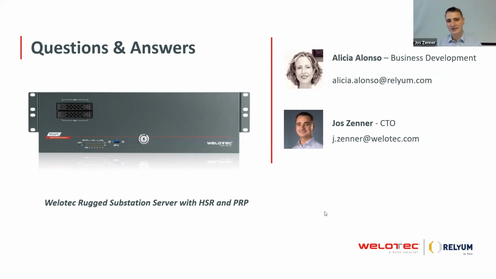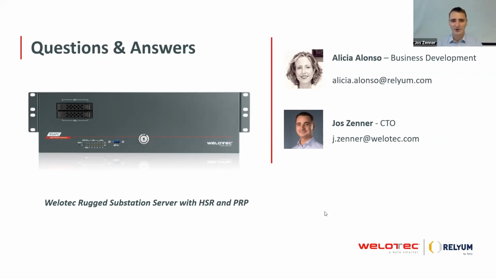If it goes into the hard real-time requirements on the process bus, it can run protection and control algorithms, probably in combination with a real-time operating system like VxWorks, or a real-time operating hypervisor like the Helix platform from Wind River, and of course the pre-processing of the sampled values with the card from Relyum.